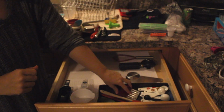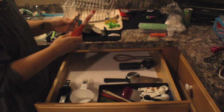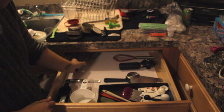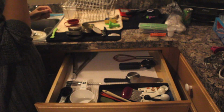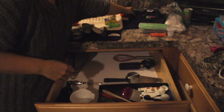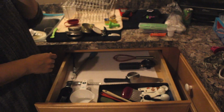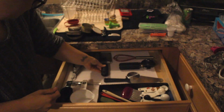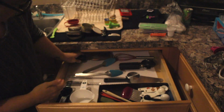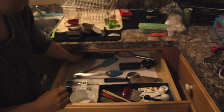And you don't need to have fancy drawer dividers. I used a shoebox. That's what's holding these smaller pieces here. You can just use small shoe boxes. You can use cheap dividers, anything like that. I'm just literally setting out the rest of the items one by one. And that works for me. You don't need to spend a ton of money to organize your drawers, because sometimes we don't have a ton of money to do that.